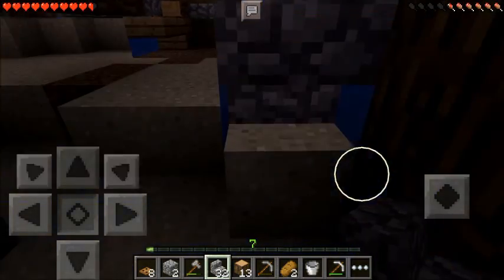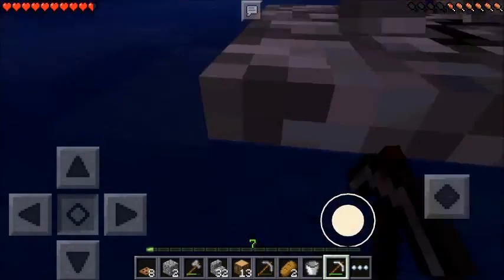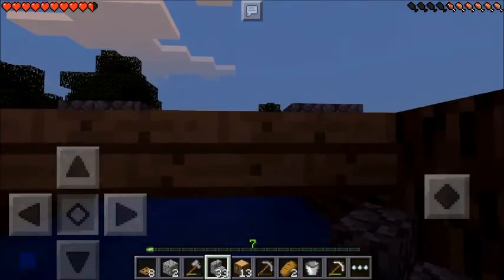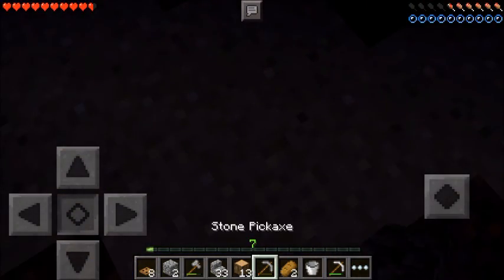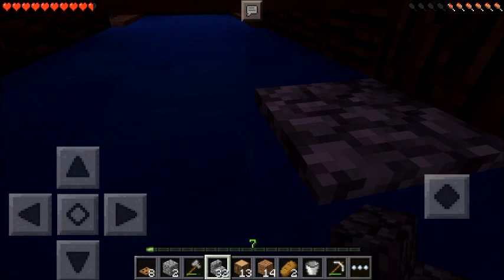And there's another accidentally put stone stair. Let's just use this iron pickaxe because it's faster. Come on! It's getting to night time. I need to do this. Why can't I do this? Finally, about time I got an idea.